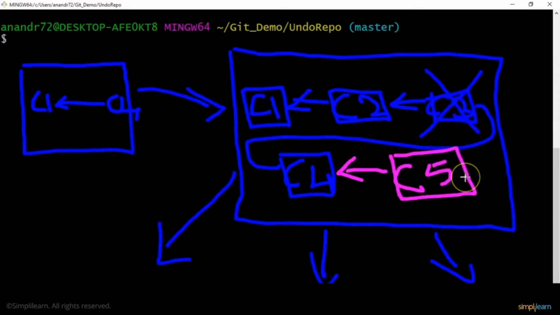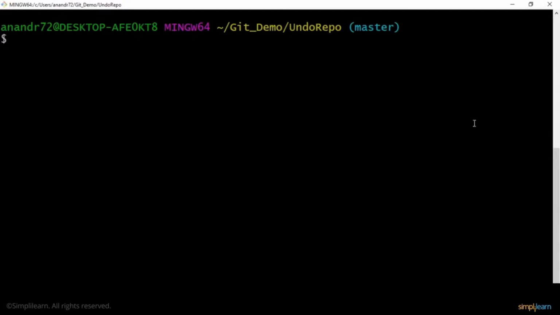And this is why you're doing it, because there are a bunch of other people who are using this repository collaboratively and who are planning to get ahead in terms of history. They cannot afford to go back in history and modify something in history. All right, the command to do this is called the git revert command.